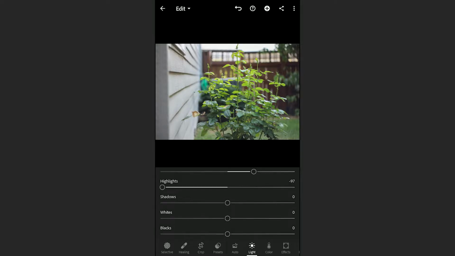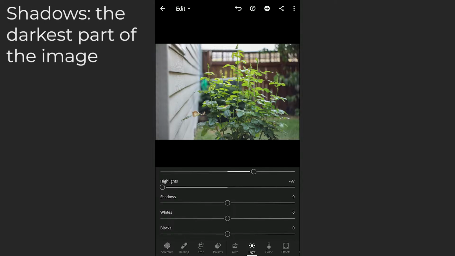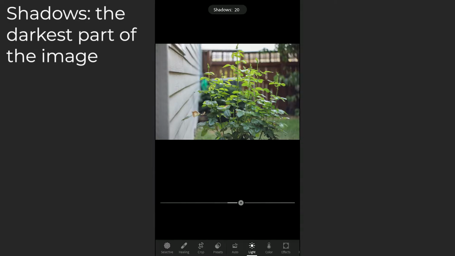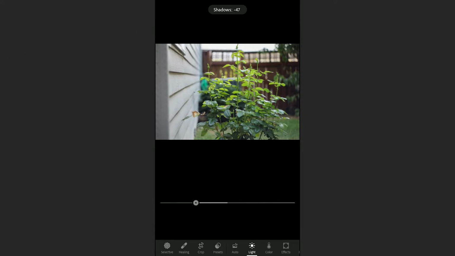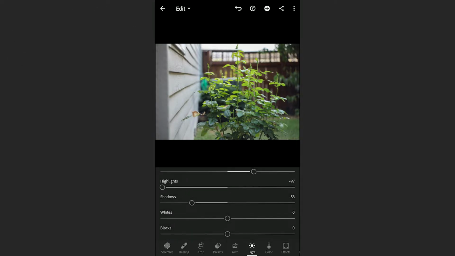Overexposed parts of the image like this can't have much detail saved from them, but bringing the highlights all the way down does help get a small amount of detail back from the fence around the sky. Shadows controls the lightness of the dark points in the image. I'm going to use this to increase the overall contrast a bit more to darken the fence and trees in the background.